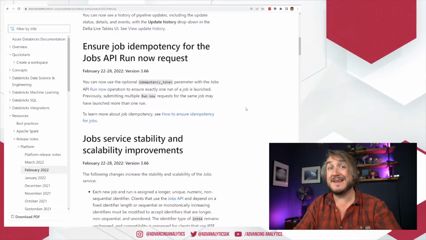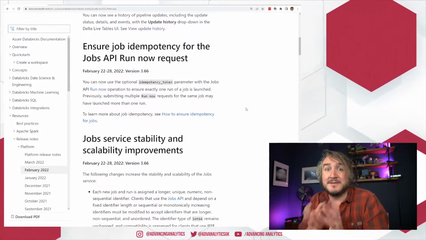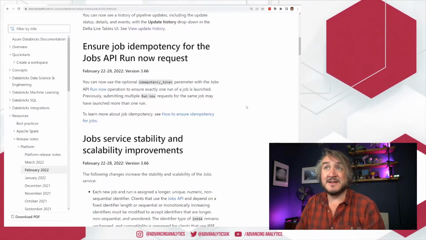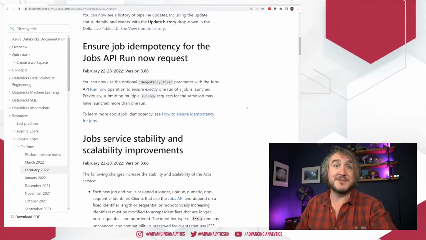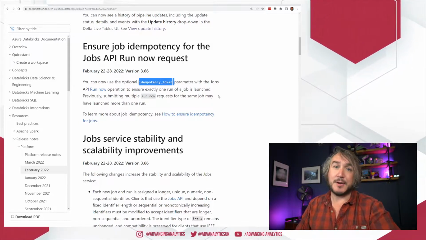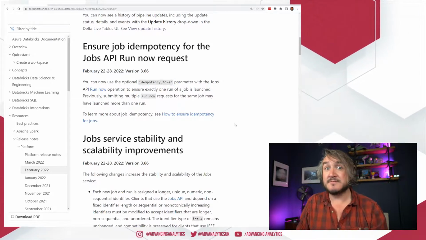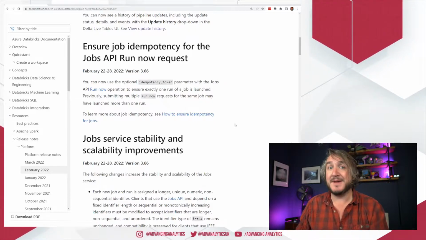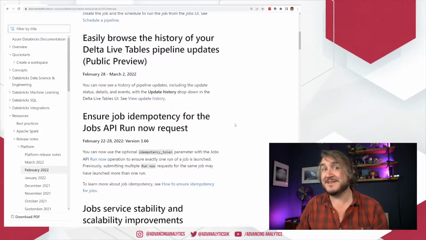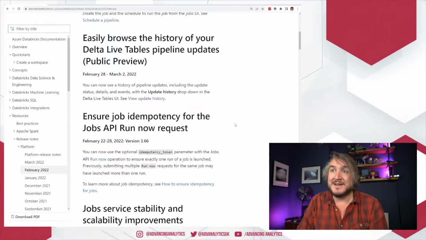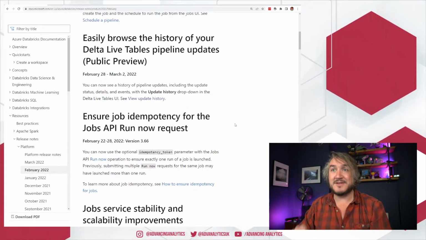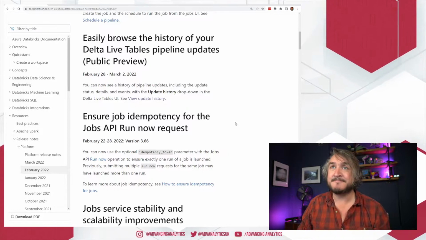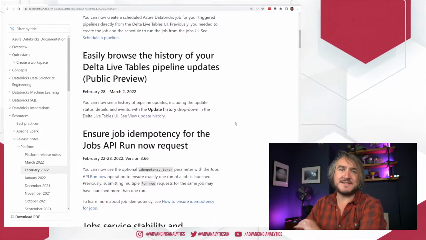That allows you to uniquely identify a particular request for a job to be run so that you don't duplicate runs of things. If you're building that into it, that allows you to make sure things run once and only once. You can pass that in. That is the idempotency token. So super useful. If you're building out a lot of automation using the jobs API, definitely take a look at that and definitely look at building that in, just so you can have quite fancy retry logic. It doesn't matter if we request it several times because we're giving it that ID, so it's never going to run multiple times, and we can ensure it always runs.